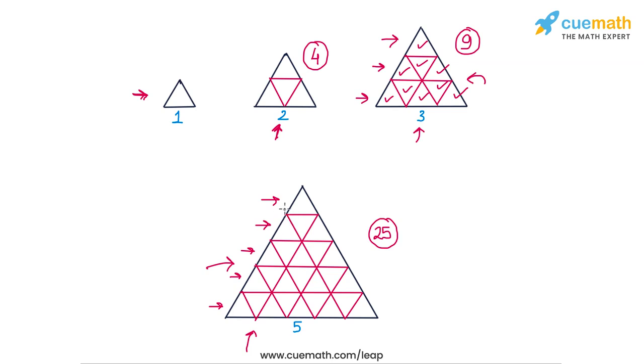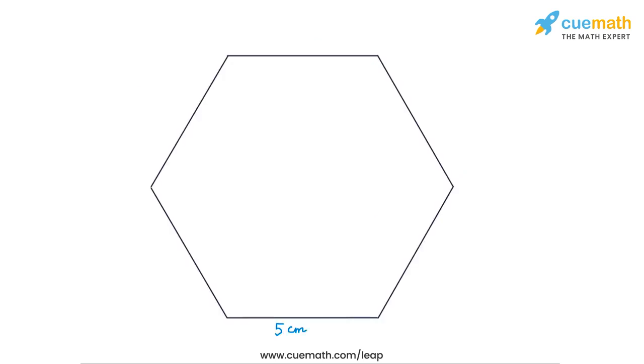So basically what we see is that for an equilateral triangle of side n, we can fit n square equilateral triangles of side 1 into it, and the fitting is exact. We can basically fit triangles in a way so that no gap, no empty space is left inside the bigger triangle.